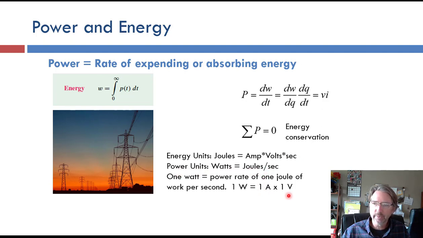So joules is energy; amps, volts, seconds are the fundamental units; watts is power, joules per second, or amps times volts. So remember, amps and volts are generally what we're solving for in our analyses, and we calculate everything else after that. So we would take amps and volts and calculate power, and then power times time gives us energy. Energy is conserved, but it can be transformed. So sometimes energy goes into a system and comes out as heat. So electrical energy doesn't have to be conserved, but total energy, of course, is.